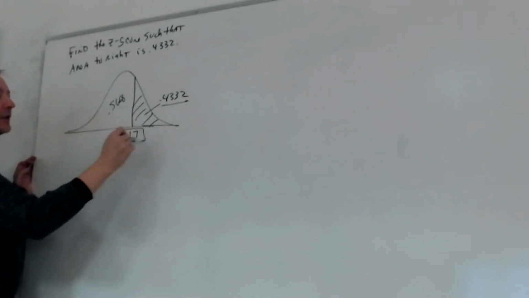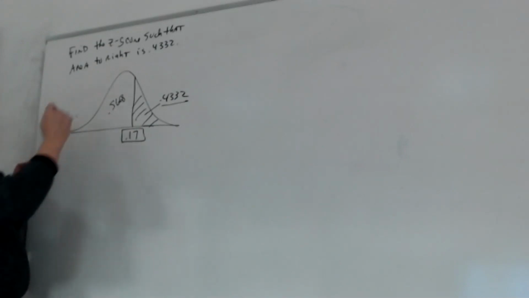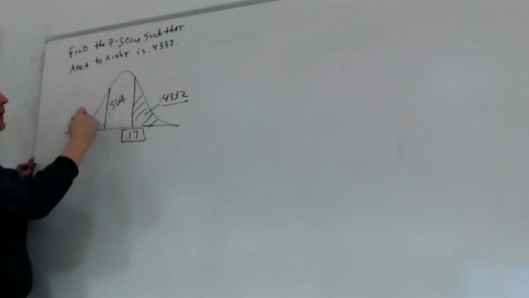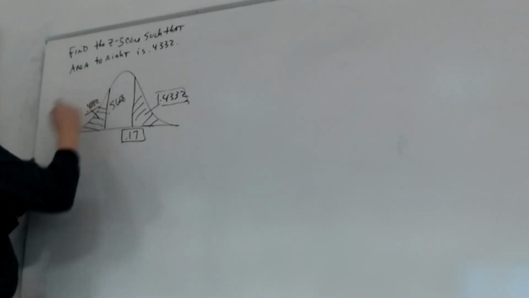Now, don't confuse that. That looks like a percent, right? But it's not. It's a z-score. Now, another way you could do this is you could remember, oh, I have symmetry, right? I could look up 0.4332, but this time, remember, it's going to be to the left. So if I look up 0.4332 on the chart, or something close to it, 0.43, that's about right there, which happens to be negative 0.17.